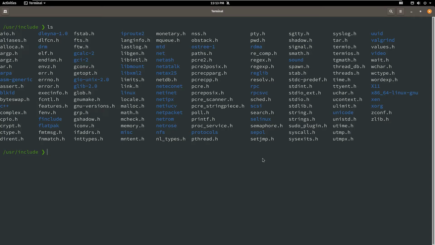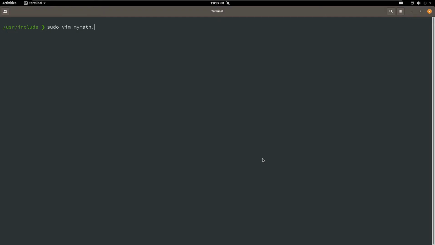Now I will add a new file here and create two functions. I am using Vim editor as my text editor. You can use any text editor you like. It may be Vim or Nano.